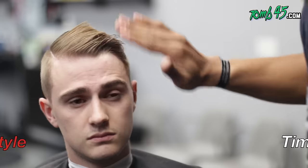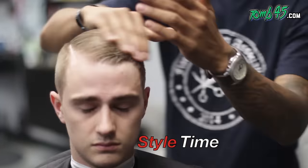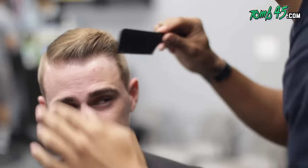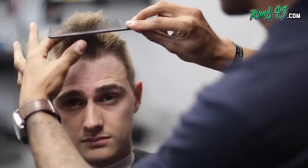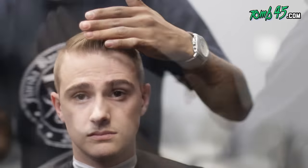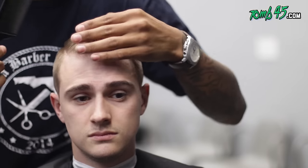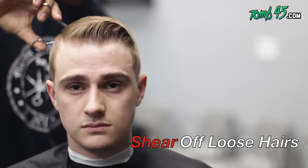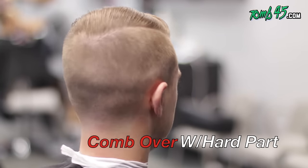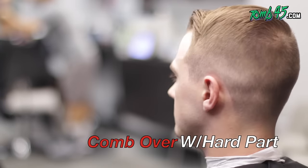It's probably one of my biggest pet peeves — client goes home and they've got hair behind the ears. I'm gonna style it and put a little bit of pomade in it. Normally I'd blow dry his hair, but he was going home afterwards so he was just like, I'll do pomade for now. Now I'm just sheering off any loose hairs that I see standing out, just to make sure he looks on point. There you guys have it — comb-over with a hard part, by Chris Loco.